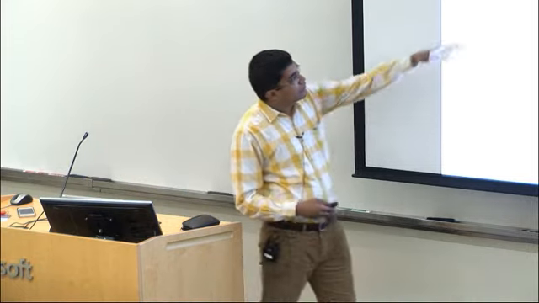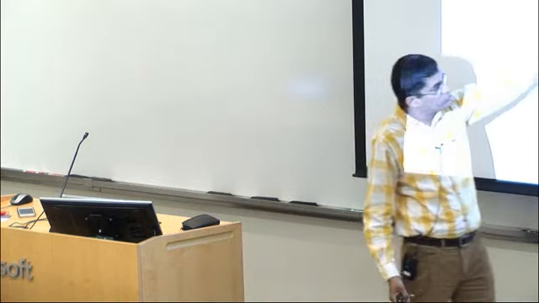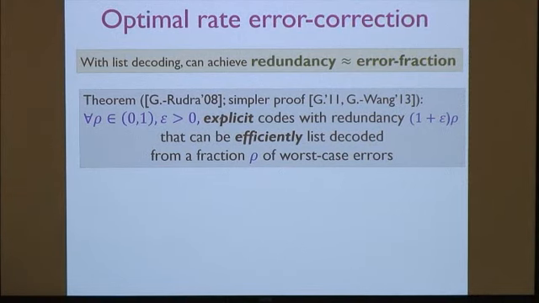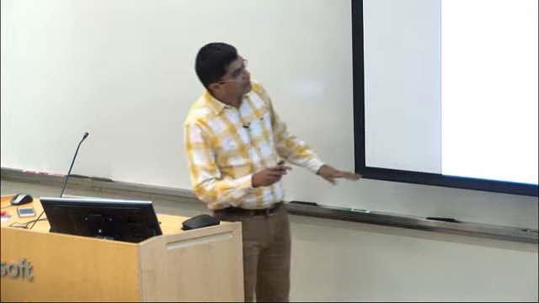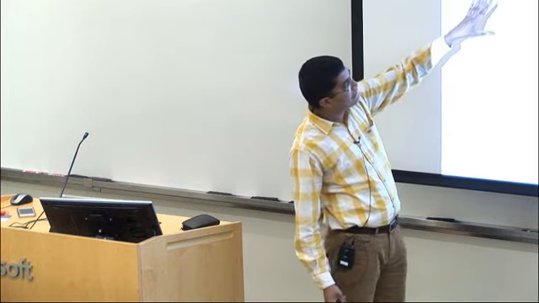So from work a while back with Atri Rudra, who was a student at UW when I was here, we proved the following result, and now there are some simpler, cleaner proofs which get the same guarantee, which is the following. You have a certain fraction rho of errors you want to correct. You can have explicit codes with redundancy as close to rho as you want, say 1.01 times rho, along with an efficient error correction algorithm, which will give you a small list of possibilities. I've left out some other parameters, but the main point is that it gets the trade-off between redundancy and error correction optimally.